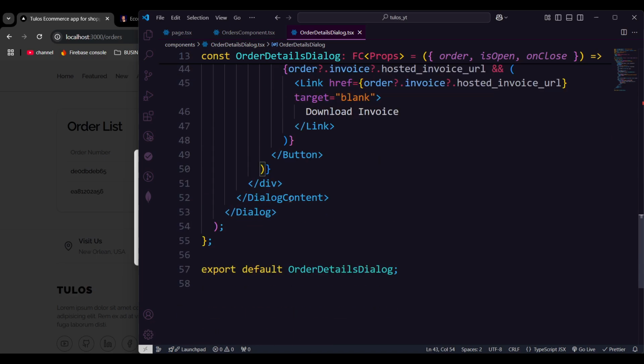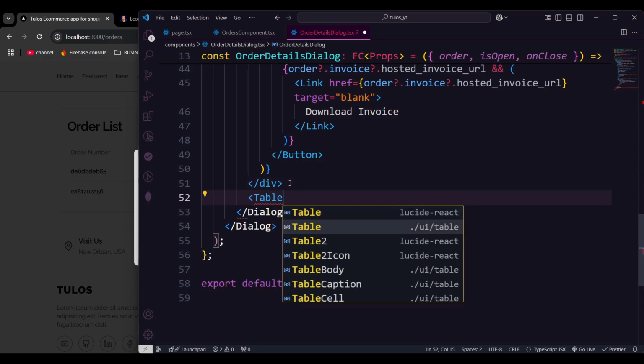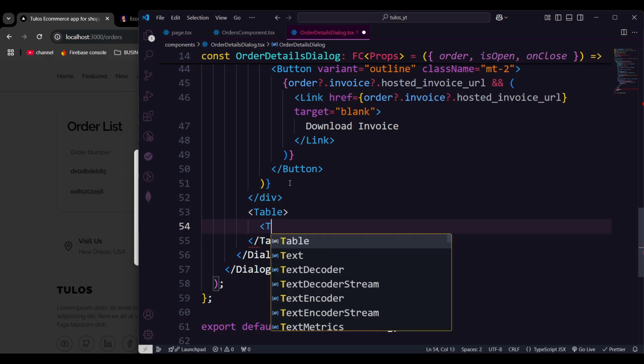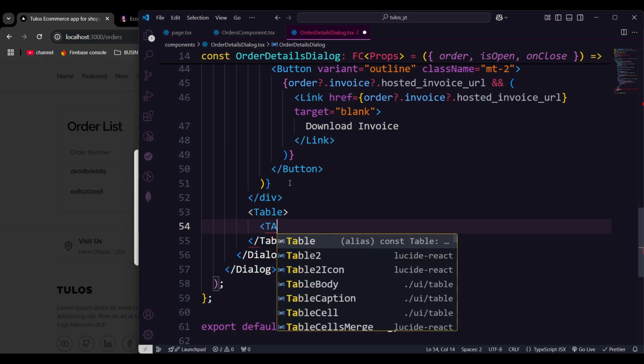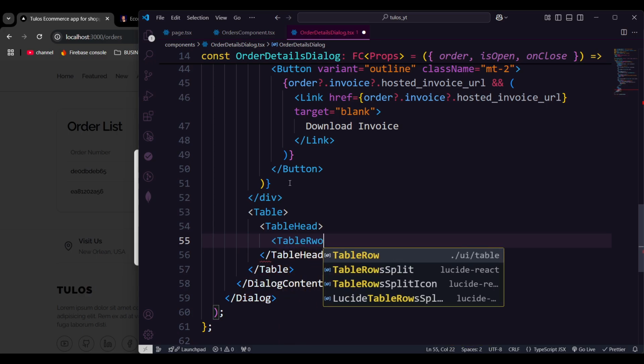And to do that, after finishing that div, we're gonna have another table here, and on the table we're gonna pass our table header. The similar things, as you know, it's just going to be a similar page, so it should be table row itself.